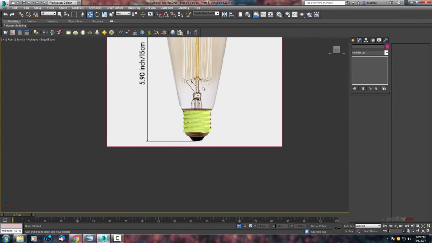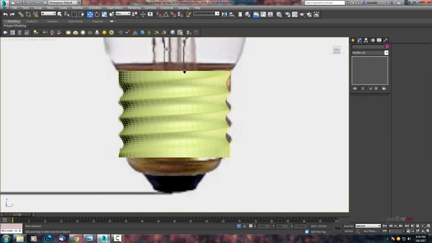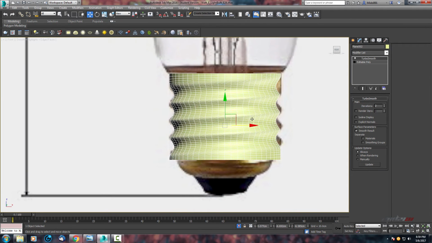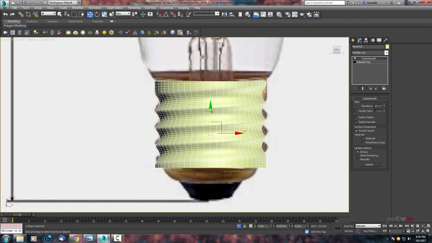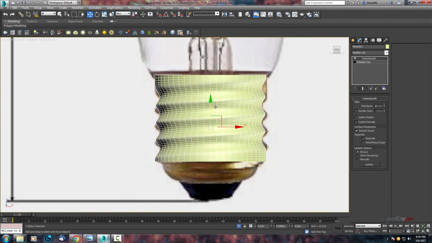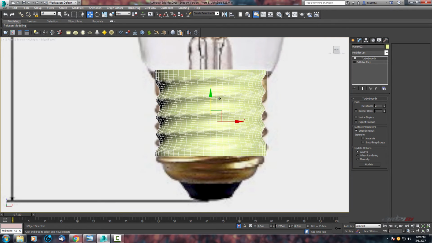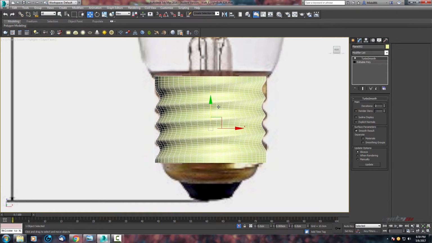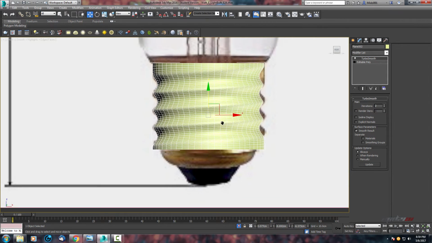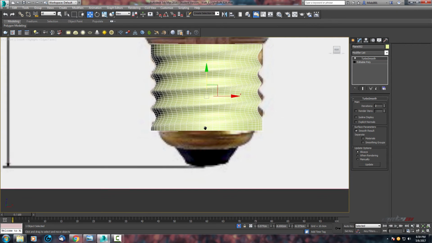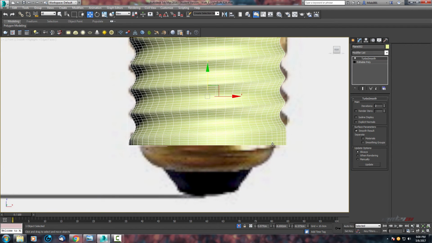We don't need this selection. So I think something like this. For now, we're just trying to keep position, finish this bottom.